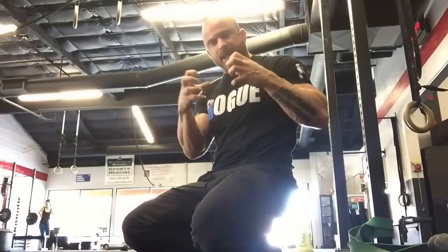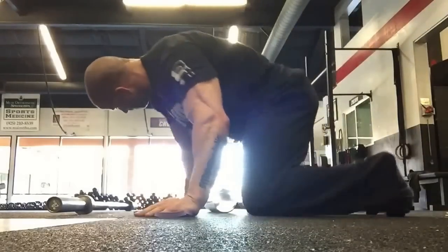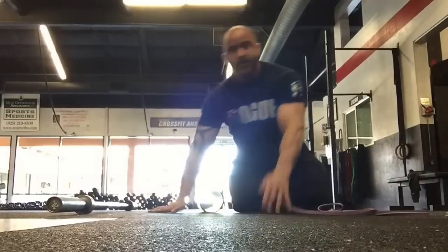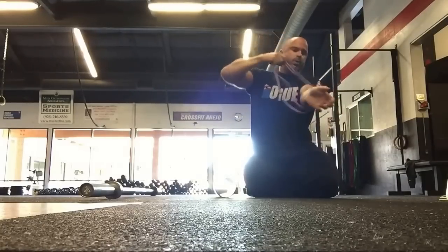All this uncoupling and gapping the joint allows your body to go thumbs up, more power, baby. So check this out, final one, I promise. I know it's a lot of stuff, but you asked. So you take a piece of PVC. So we got PVC, we got a 45-pound barbell. You're gonna take a thin band, chuck it in between.